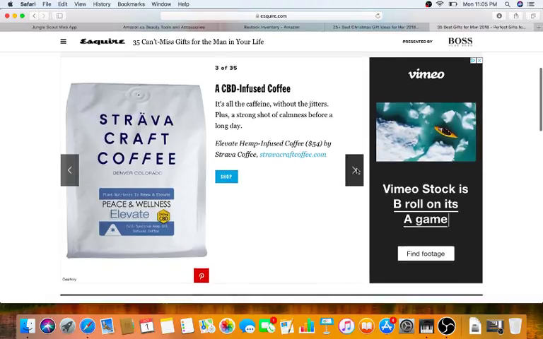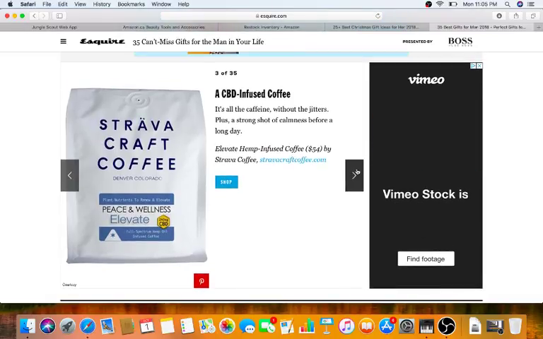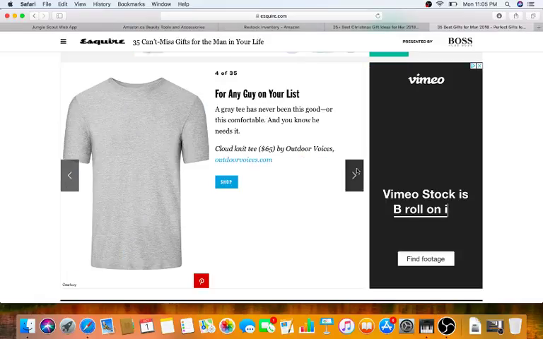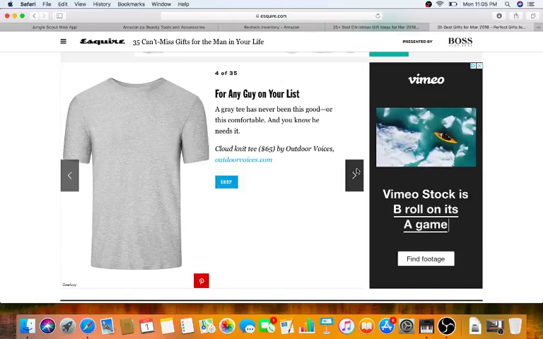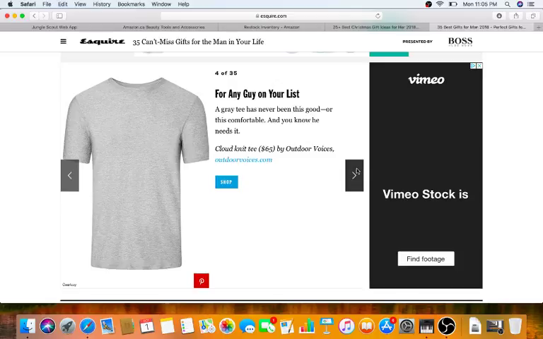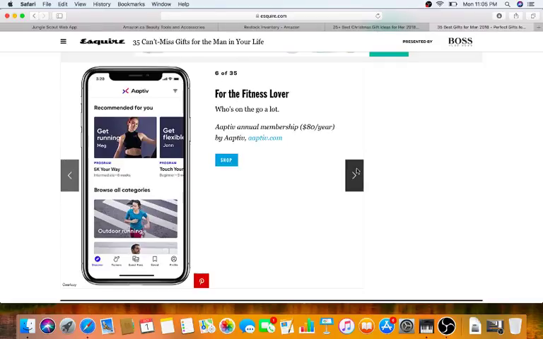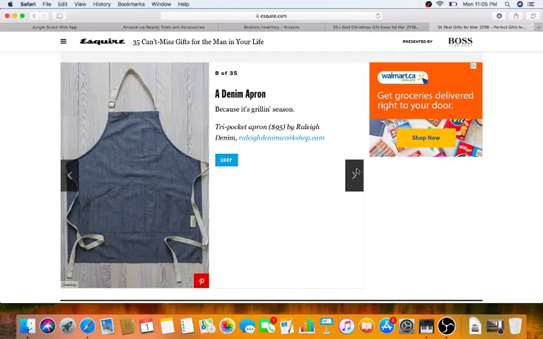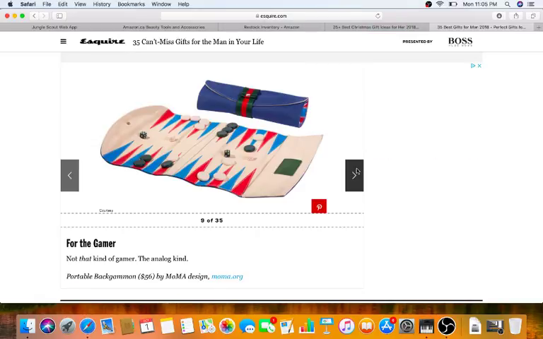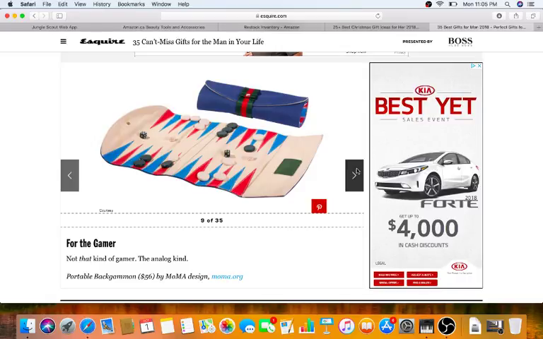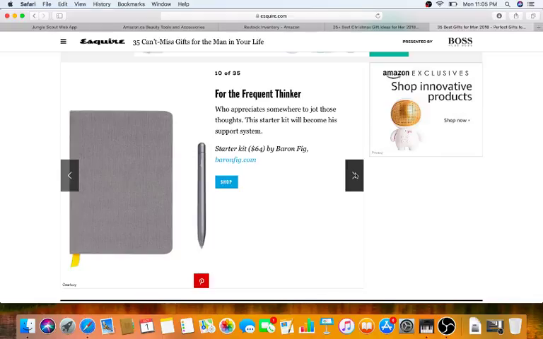Stava Craft Coffee. So if you're ungated in the food section, you might be able to launch some of these food products. You may be able to reach out to some of these manufacturers direct and see if you can buy their food product wholesale. I'm sure you can. T-shirts. We've got some cool mugs. Cologne, like I said. Some aprons are good. And again, don't think of the exact product that's in this picture, but just the whole niche itself, the category itself, the idea. And then if you come across it, you buy it.